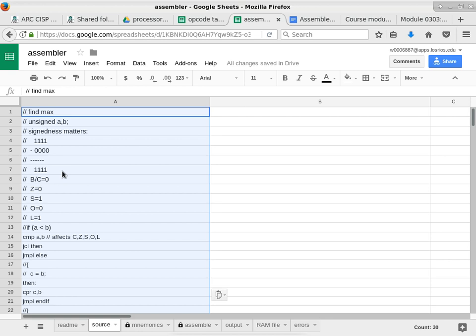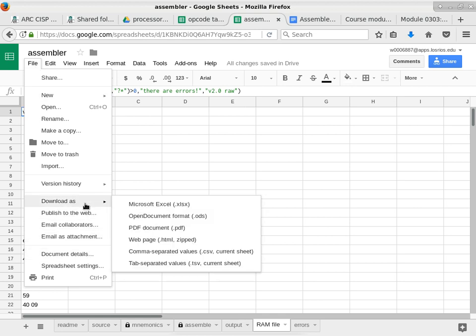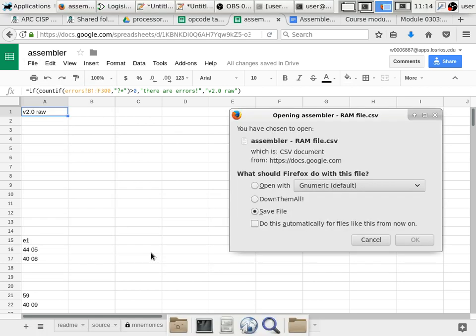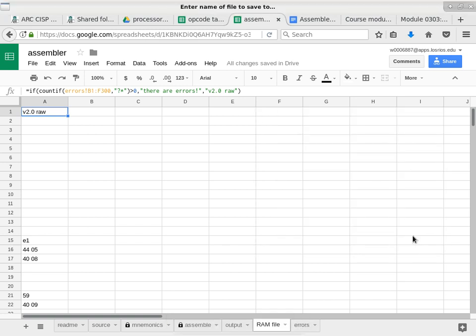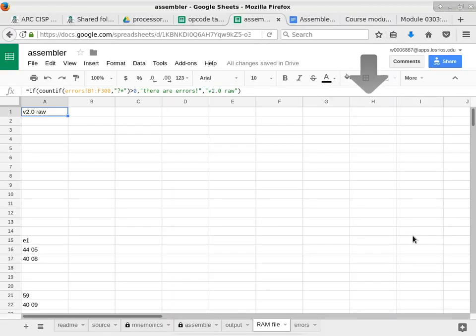So now we look at the output or the RAM file. We have the actual code. There are a lot of empty lines because they correspond to all the lines that have no instructions, which is fine. So we download as comma separated, and we'll call this one find max.